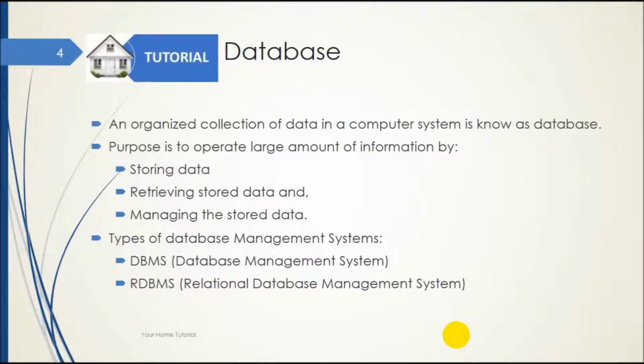So we have management systems for databases, and management systems give us a way to store the data in a database. We have two kinds of management system. One is the traditional DBMS and one is the relational database management system. Relational database management systems are an extension of the traditional database management system. So we can say RDBMS is a DBMS. All RDBMS are DBMS, but a DBMS may or may not be an RDBMS.